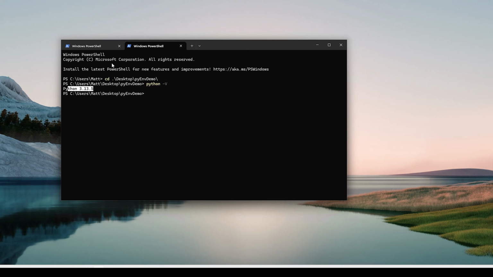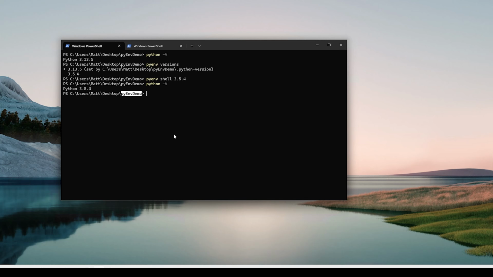So the shell command is very nuanced in that if there is a situation where you would like to run a specific version of Python in a specific command shell that you're on at that moment, and this is usually because you just need to test something really quick and you don't want that change in the version to stick, then you would run the shell command. The second that I close this window, that shell command goes away and we're right back to using this again. Notice that's why when I opened up a whole new shell, it didn't keep using 3.5 even though I was in that folder. It went right back to what I set for the local command.